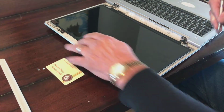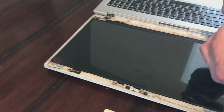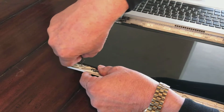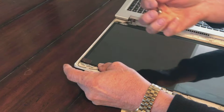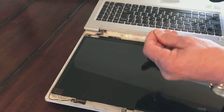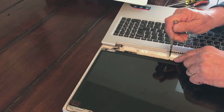Found it easier to lay this top down flat when you're doing this work. That way it's not bouncing around so bad. It's still going to bounce a little bit. And I've lined up all the screw holes and I'm screwing it back together, as you can see. And you need just a little small screwdriver. If you get a great big one out of your shop, you're probably going to be fighting with everything. Oops. So kind of like that.